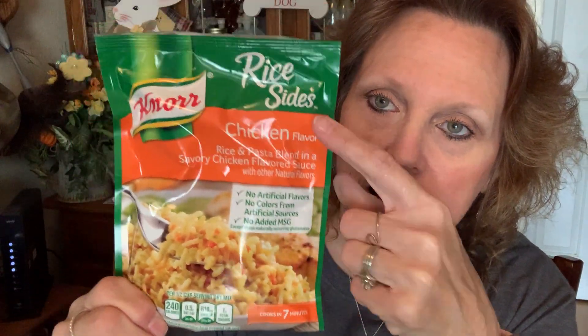The chicken flavored rice sides — that's a staple here at our house. We love it. I meal prep a lot and use it when making chicken and rice — it's an easy, easy peasy meal. They also had Panasonic AAA batteries and I do pick them up whenever I see them. They're the super heavy duty power ones — for a dollar, you can't beat them. I have a battery daddy to store them in.